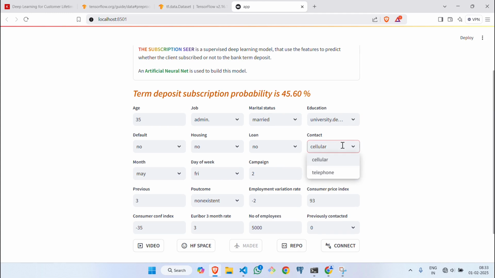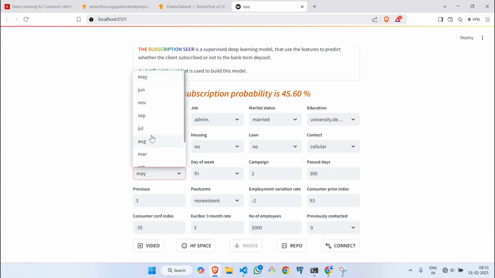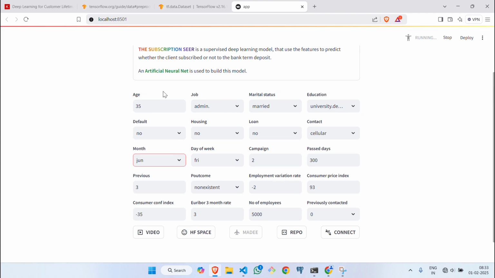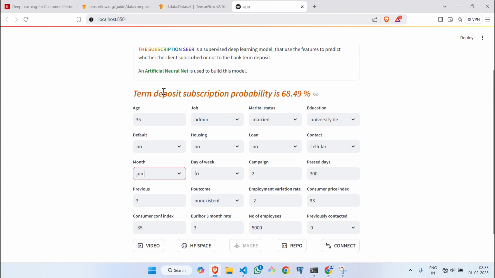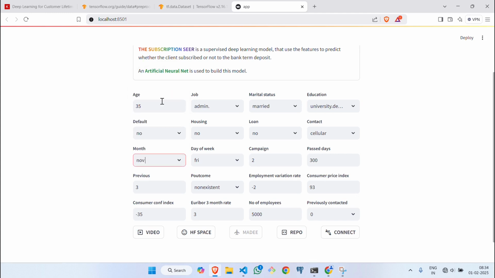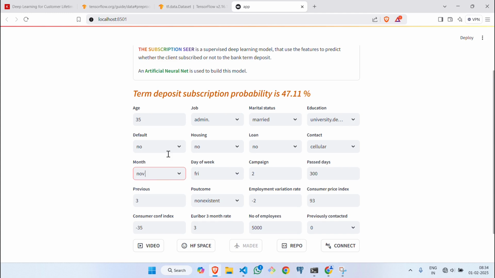And let's change the contact to telephone, it is also decreasing our subscription rate, let's keep it cellular. Then in month let's select June, it is increasing to 68.49%. Let's change it to November, it is decreasing, not required.